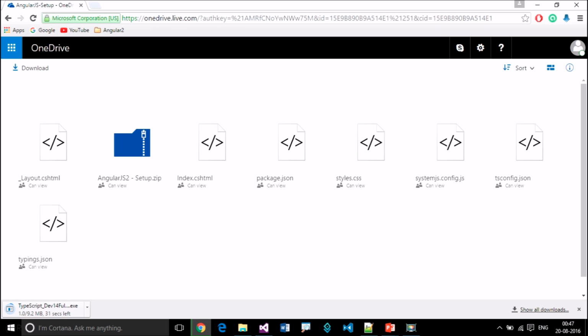It will download one TypeScript setup file. Install that. Before installing, close all your Visual Studio instances, then install.